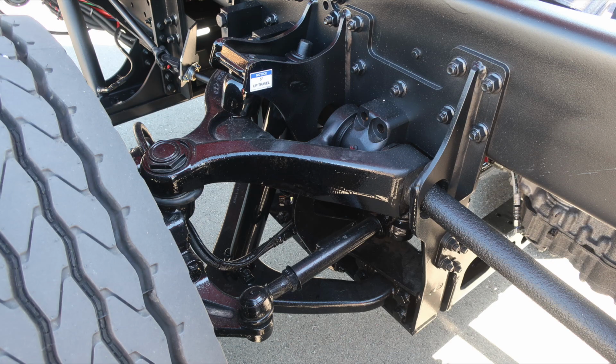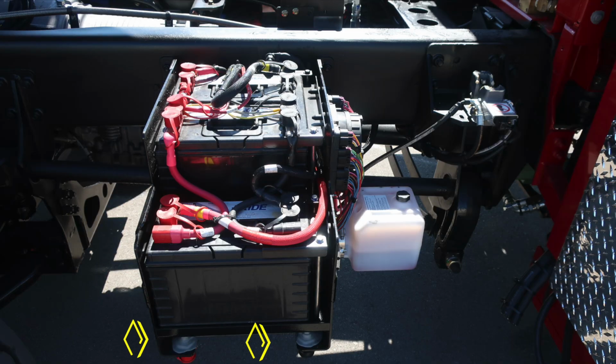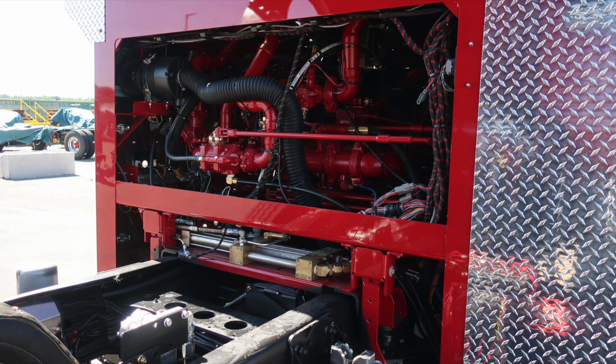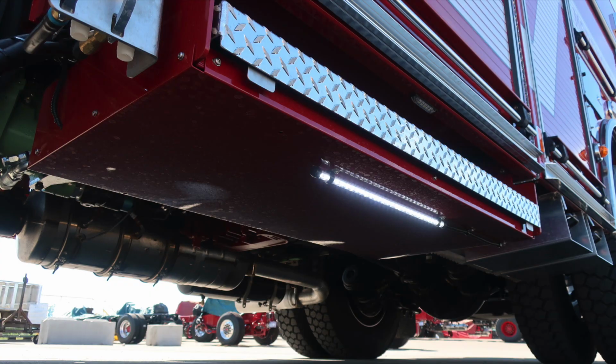Shown in this image is your TAC 4 suspension. This is the front axle area. Let's move just to the rear of the frame area where you'll find your battery storage location. Just on the underside of the battery is where you'll find your studs located, positive and negative. Also, right behind the battery section or within that same vicinity, you'll find this hydraulic reservoir. This is for the cab tilt reservoir and cab tilt motor. Also, directly behind that is the location where you'd insert the manual handle for cab tilt.